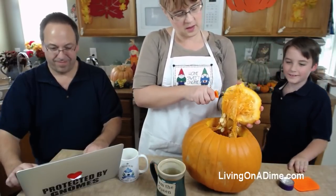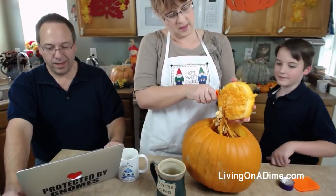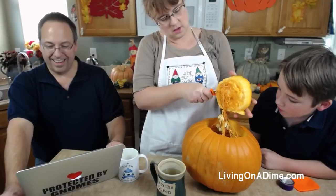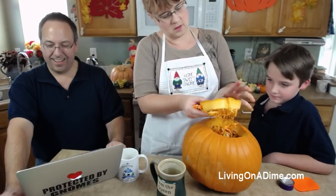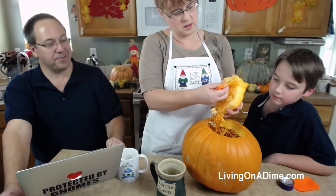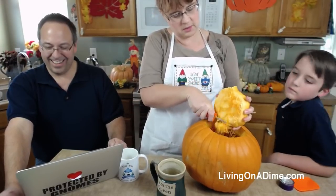I always hate taking all the gunk out - that's why I didn't want to do it. Everybody hates taking the gunk out. One pumpkin can grow a ton of seeds! Everyone says sorry we're feeling unwell - Christine said sick and did your work anyway, good for you. Well if I don't, people will start yelling at me.